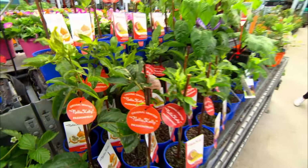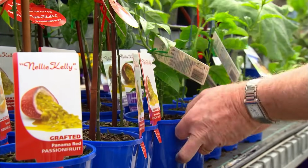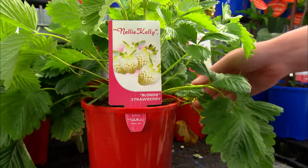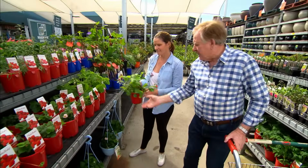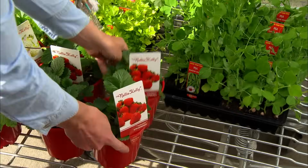Okay. Now, I've got a bit of an idea for an arbor passion fruit and a fantastic idea for a strawberry pot. You'll love it. Now, grab one of those white ones. It's called Blondie. Wow. It's a beauty. I rather like it. Okay, and if you can grab a couple of those, because I'll need a few of them.